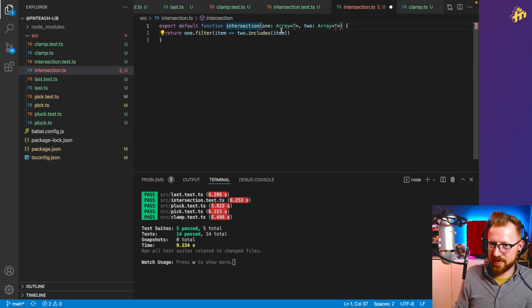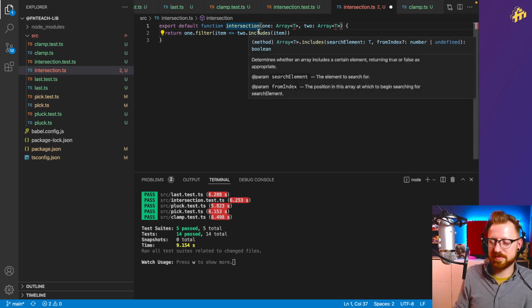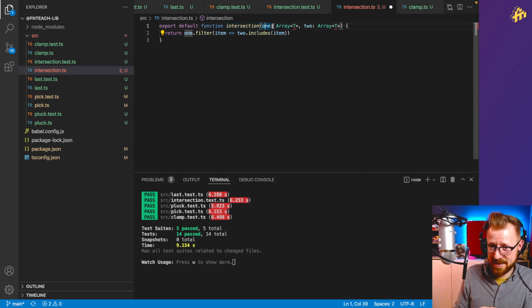So I think what I'm intending to do here is this intersection function. I think function intersection T. That would have been, well, potentially, I guess. What I want to have this say is this function receives two arrays called 1 and 2.